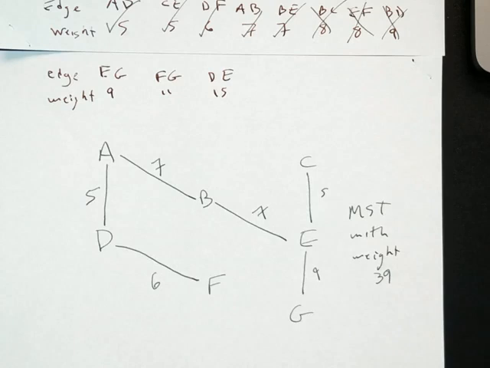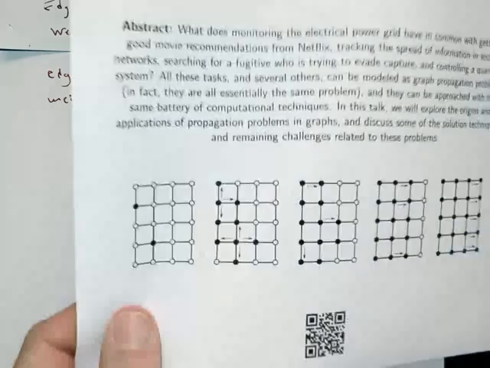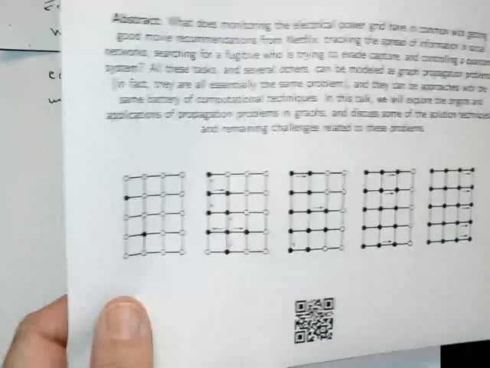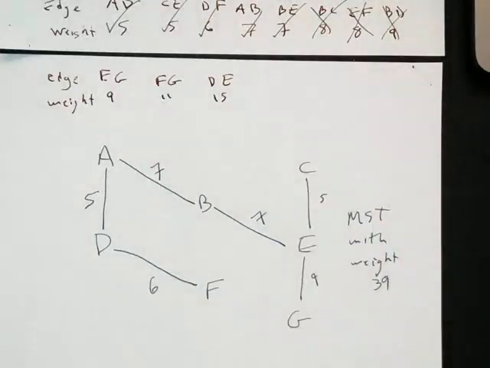Now, I want you to understand that I am by no means saying this is necessarily fast. I mean, this was a small graph with 7 vertices and what, 3, 6, 9, 12 edges. Even the single graph here with 20 vertices and way more edges, this would take a while, wouldn't it? And if I ask you to run Kruskal's algorithm, showing me the output is not the correct answer.